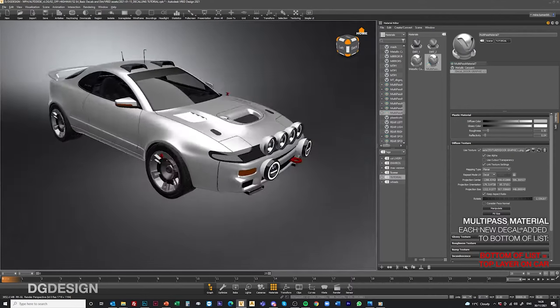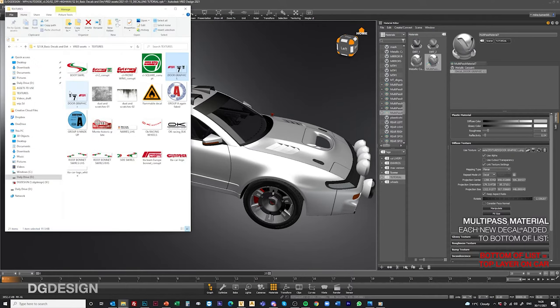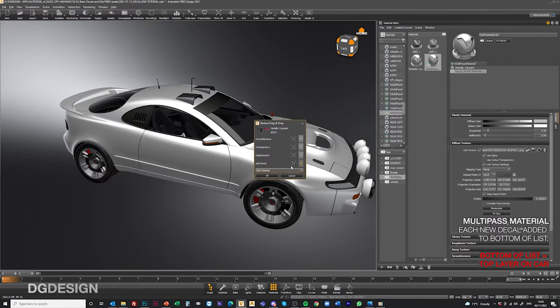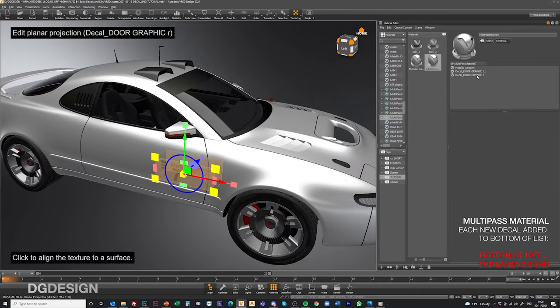One thing that we can do is refer back to those numeric values. I'll do that slightly later on in this tutorial. But for now, I'm going to drop in a few more. So if we're talking about textures, let's get the right-hand graphic in much the same way. So now, as you can see, the second graphic has joined the stack. The metallic car paint's at the bottom of the stack and the decals are layering up over the top.